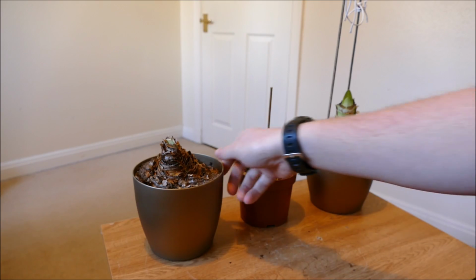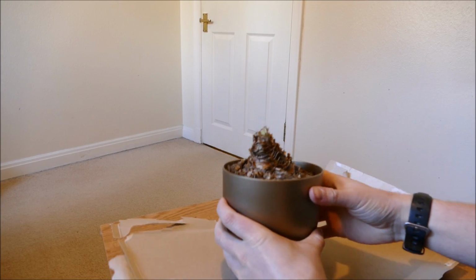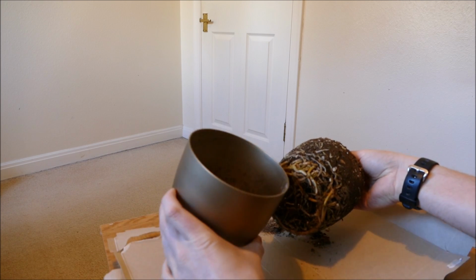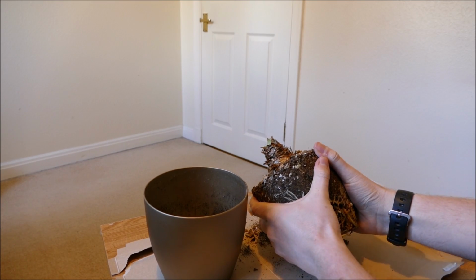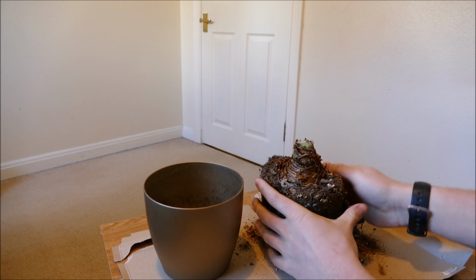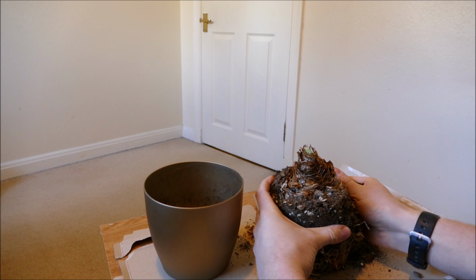So now I'm going to go ahead and try and deal with this plant. So I'll see how the roots are looking. So it should just pop out fairly simply, like that. And it has been in this pot for many years, so actually I need to break off these old roots and replace the compost. So I'm just going to start loosening it up, teasing away the old compost, and then I can start putting in some new compost once the old has been removed.